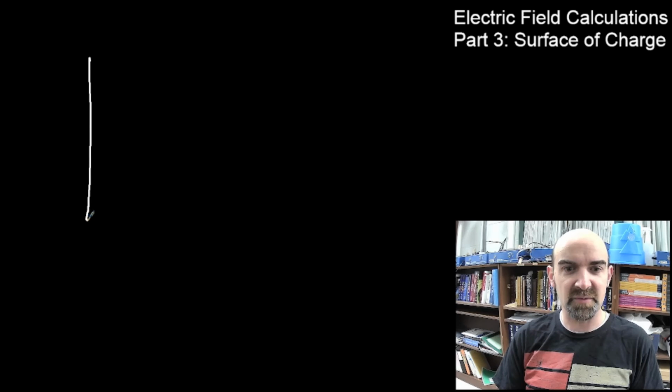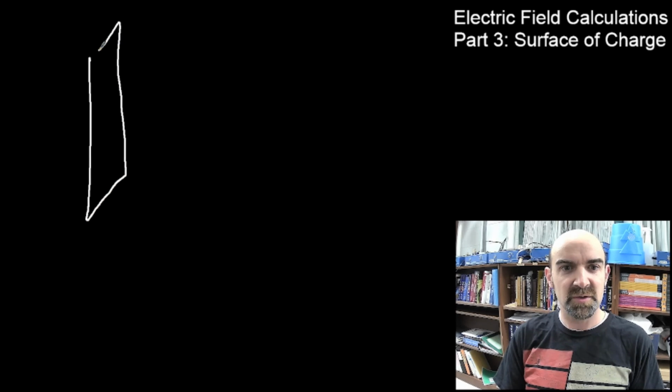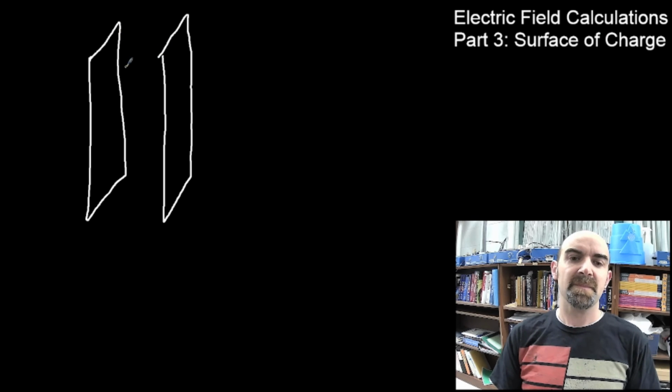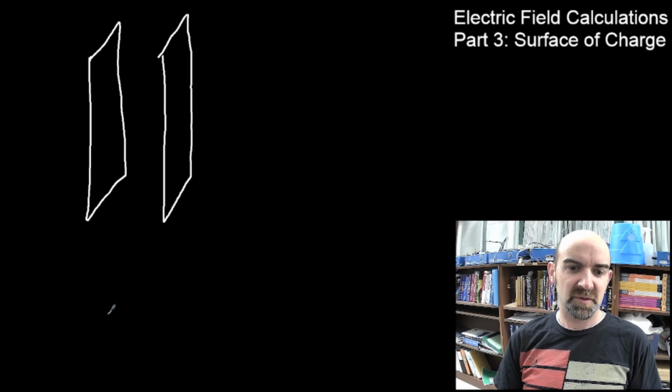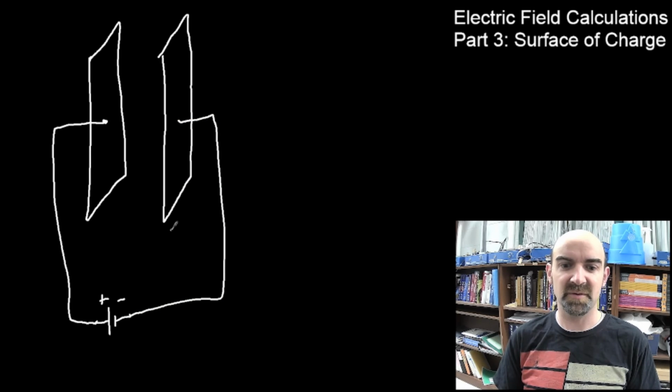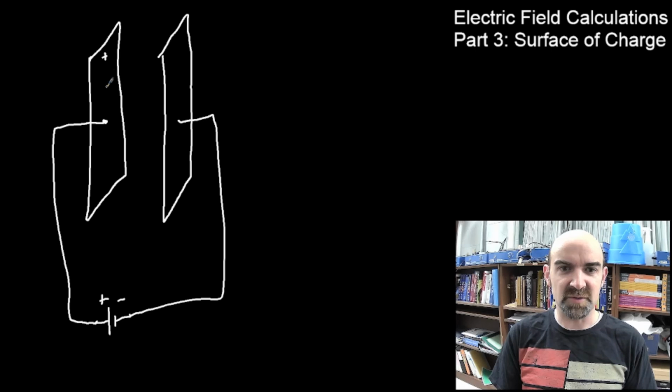So let me just sum up by considering, what if we do have 2 very large sheets of charge that are rather close together? Usually, if this were a capacitor and this is a symbol for a battery or like a D cell, you might hook up this side to the positive side of the battery and this side to the negative. And that produces a sheet of positive charge over here, and we have a sheet of negative charge over here.